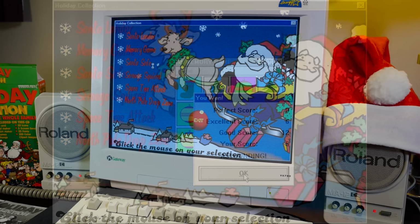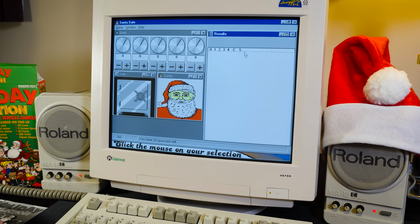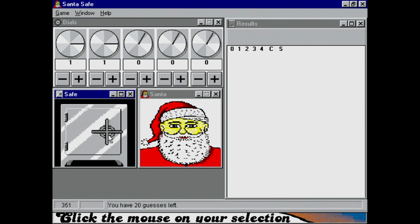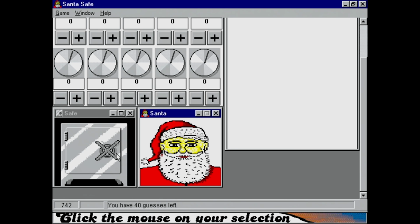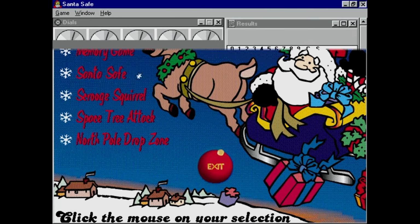All right, Santa Safe. Digging that dithered art. For a complete game instruction, see the Holiday Collection Manual. Well, yeah. I do have it here in case we need it. Oh, what is this? Safe cracking? Oh, it's Mastermind. All right. So it's the same. You just have this Doom Guy Santa head here. Looking around. This is not a Christmas game.